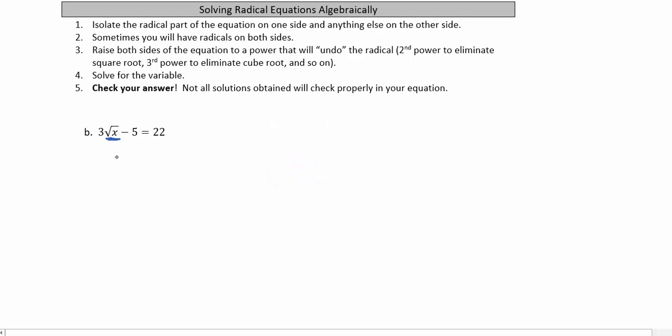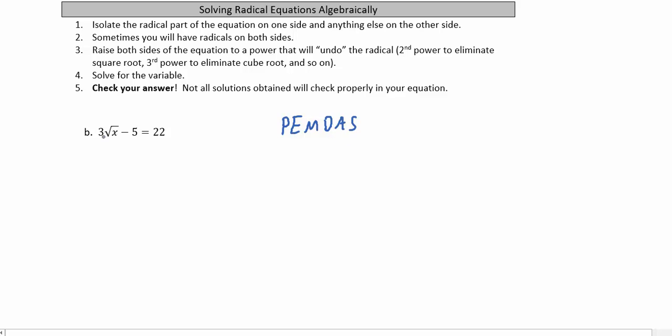So here is the radical once again, and my job is to isolate that radical, which means I need to somehow deal with the 3 that's being multiplied and the subtract 5. Now you have a couple options in the order in which you take those numbers to the other side. But typically what's done, you do the operations in the reverse order of PEMDAS. Remember that PEMDAS is a rule that you use when you are evaluating an equation or an algebraic expression. When you're plugging a number in, you are to follow these rules of PEMDAS.